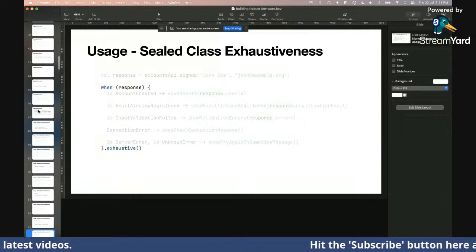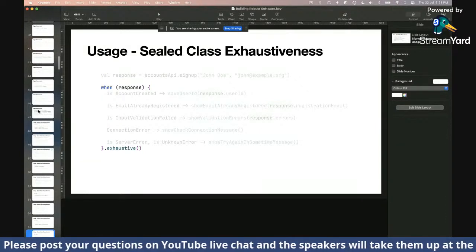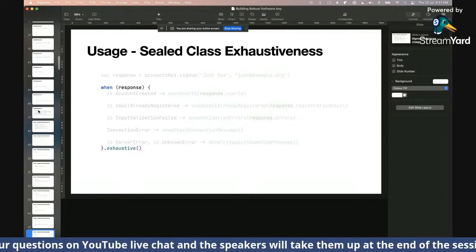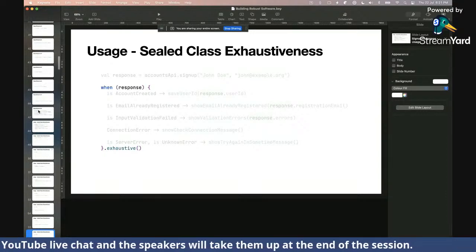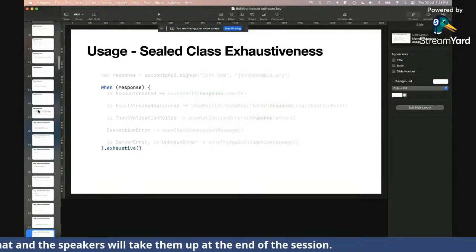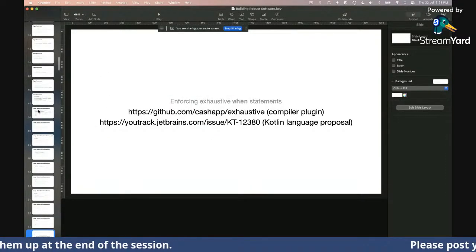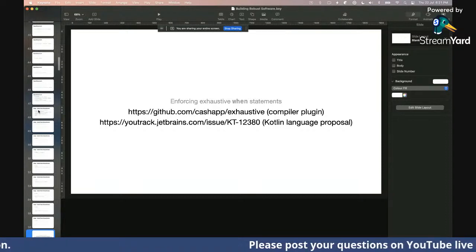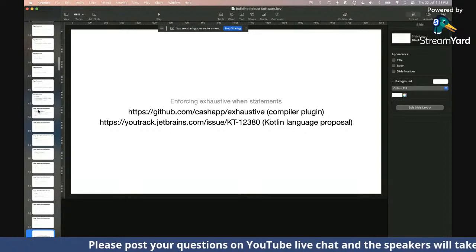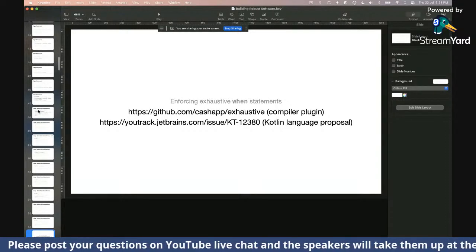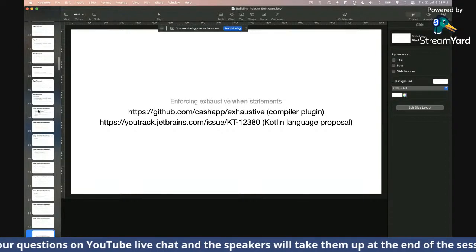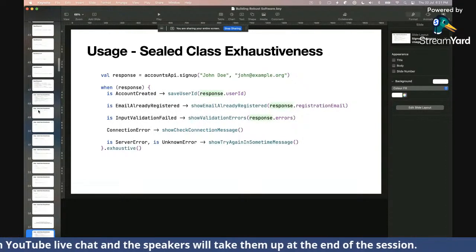So when you do exhaustive, this is a hacky way to ensure that the compiler catches scenarios where you have a new type, but the when has not implemented that type. This is going to make it into the language proposal. Until then, you can use a compiler plugin that can do this for you, but right now it's just an extension function that I've written as a hack. All right, coming back.